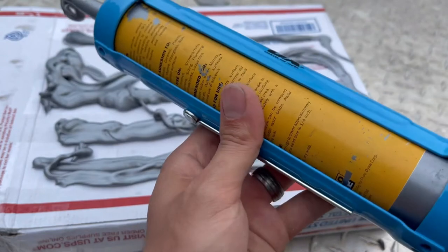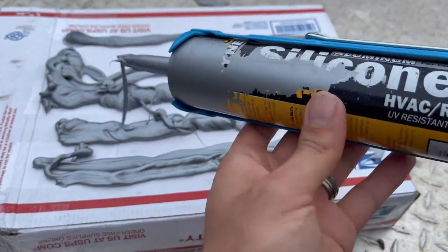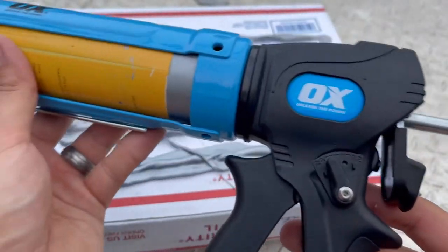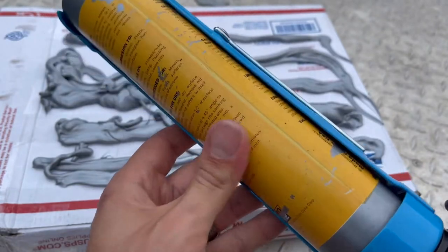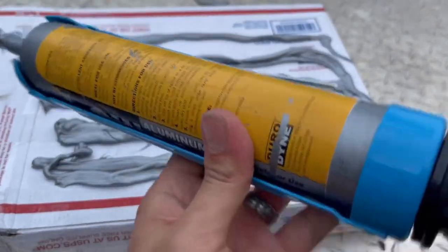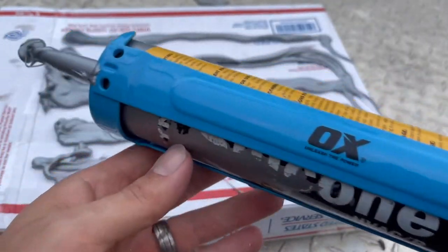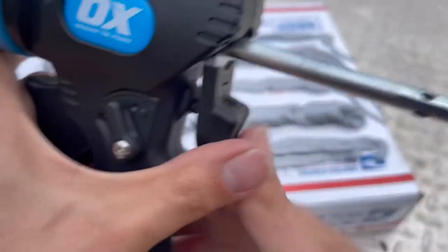This stuff smells like vinegar, it's really strong. It comes with a nice little poker on it to poke your tube — this one didn't need it, but certain ones you've got to poke, some you unscrew and cut. You can use this with silicone caulking, fire-stop material, anything you want — it's a regular caulking gun. This is a 10-ounce gun and it runs about $39 on Amazon. I'm going to provide a link to it on Amazon and also a link to their website so you can see their other tools. I like this release right here, it's pretty beefy.